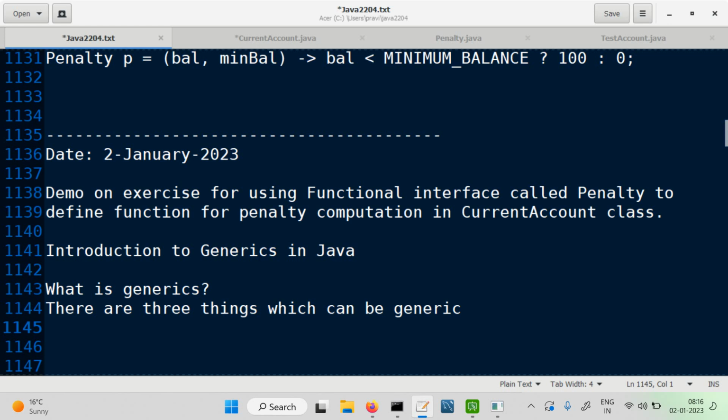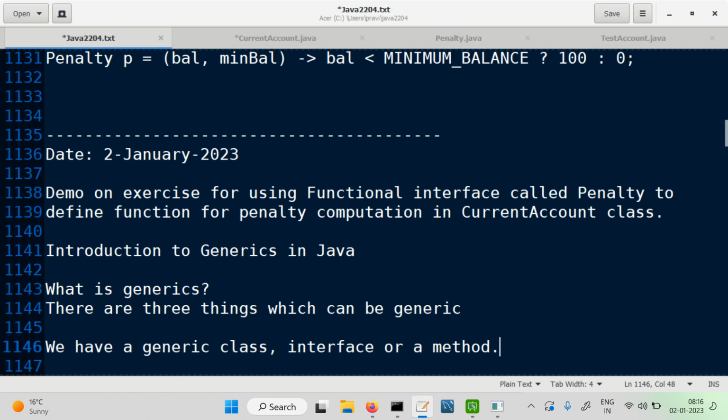So only three things can be generic in Java, and that is we can have a generic class, interface, or a method. So generics is applicable to these three.